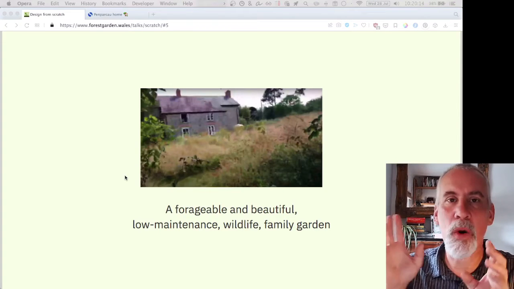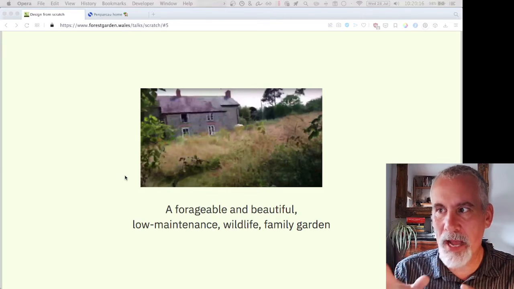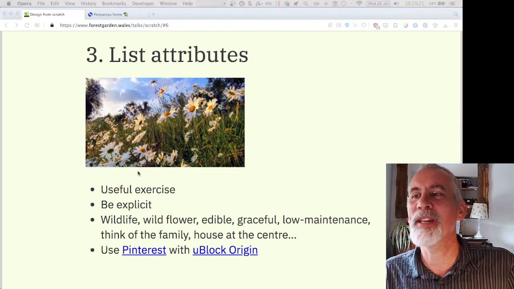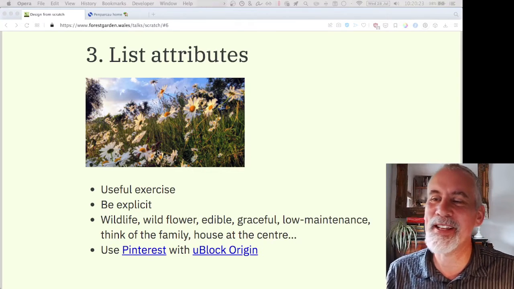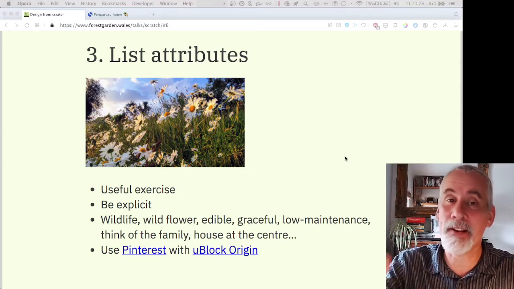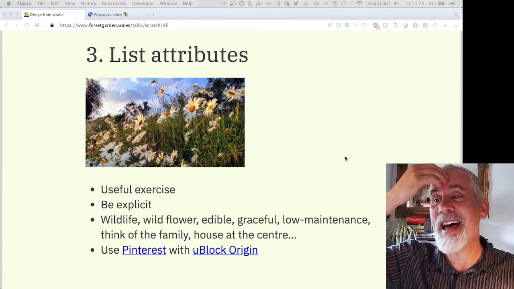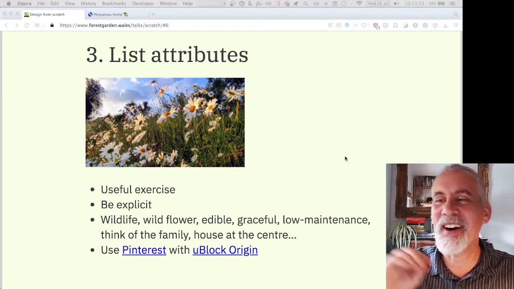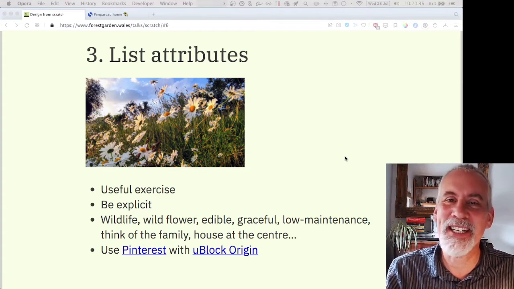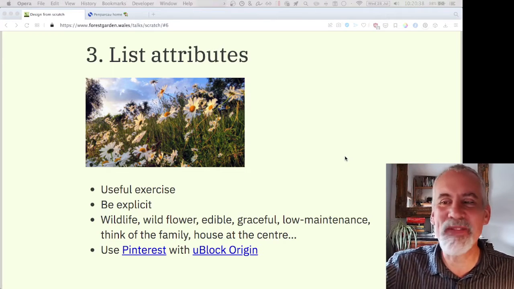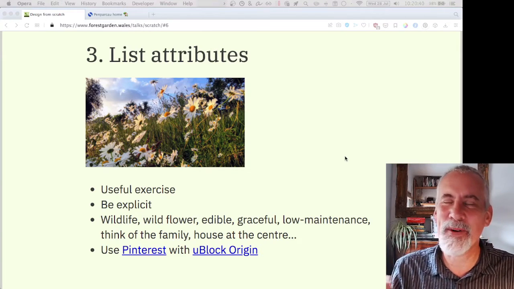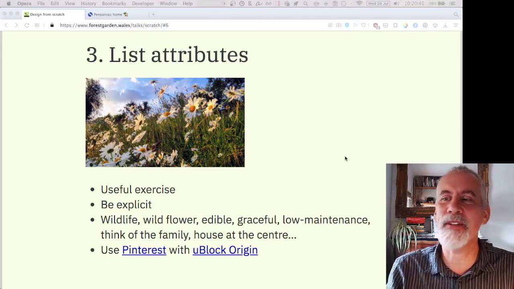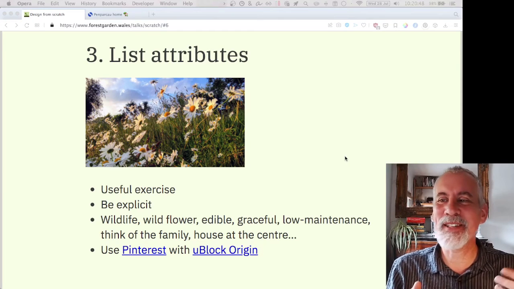So get the idea. What do you want? Answer that question for yourself, and write them down. List the attributes. This is a photograph from Chris on the Forest Garden Telegram group that we've got. And she did a lovely thing about oxeye daisies, and there's just a whole load of photographs of oxeye daisies, and Julie got in and put in some photographs of poppies, I think, from her garden, and I think Rob might have added something, and then I put in some photographs of feverfew and chamomile, and it was great. It was really, really nice.